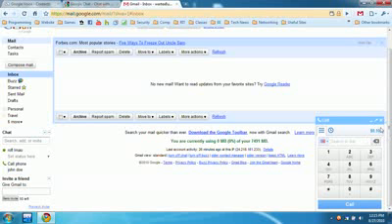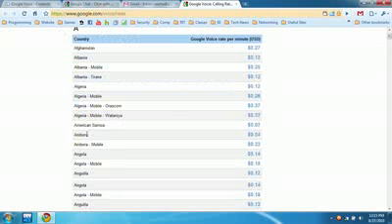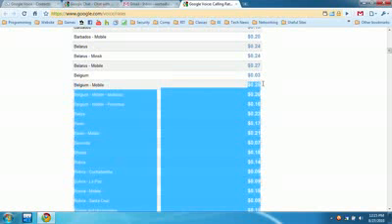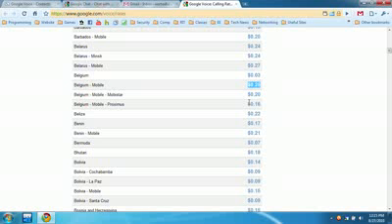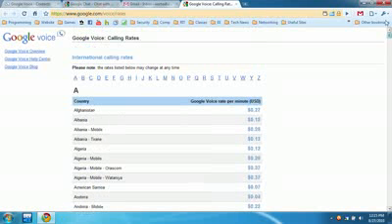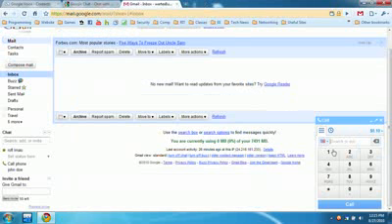Google gives you 10 cents to call people. If you do rates, you can see all the different countries you can call. Some of the countries that aren't as developed or their networks aren't as good will be a little more expensive, 25 cents, depending where you're going, different services, etc. Some places are pretty cheap. Right now, you call USA and Canada, it's free, which is really sweet. And you can call actual numbers, not like Skype, where you have to call directly to other Skype people. So that's a pretty cool thing.